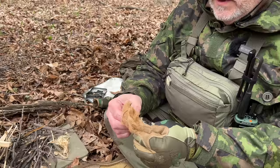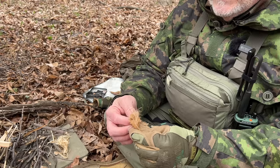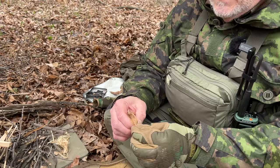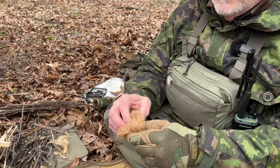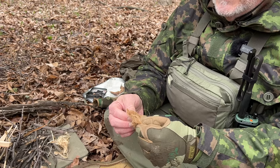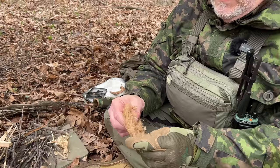Always good to have redundancies and backups within your fire making abilities. You know, I carry matches, lighters, flint and steel, ferro rods, tinder tabs of different types, because they all have an important role. And if one fails, which sometimes it does, especially when it's wet and cold, it's always good to have multiple. So I'm gonna fluff up this jute. It's not a particularly big nest of jute.